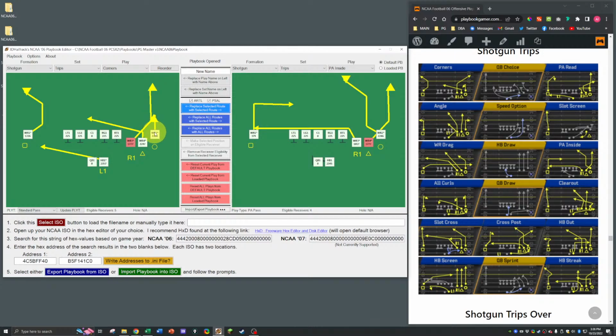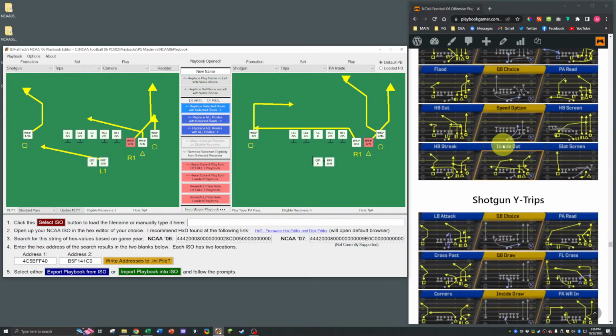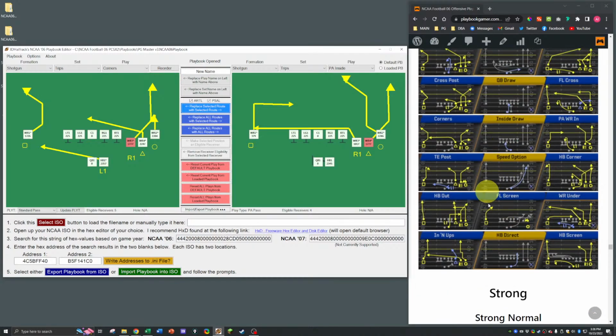That's going to stay as a hitch, but I think I'm going to change that hitch. I'm going to give that a different hitch. If you go over to gun white trips and scroll down here, you see flanker screen. It's essentially a little screen route. I like that one a whole lot better. It's just quicker. It's better than the little taller hitch.